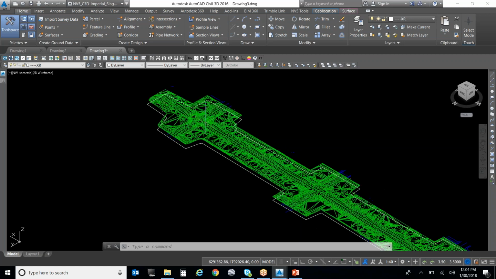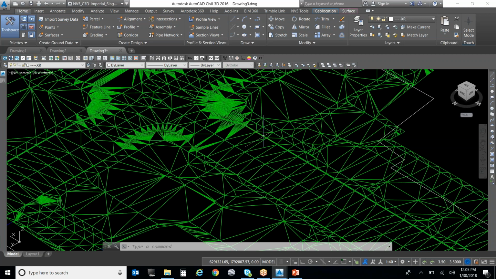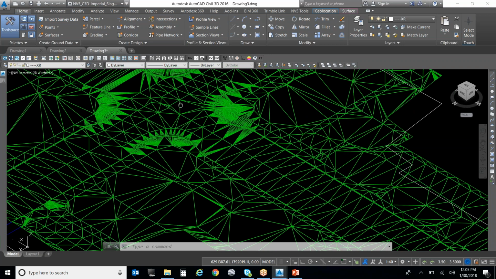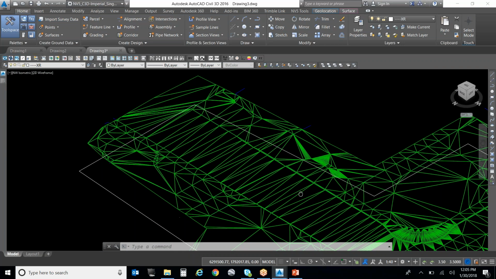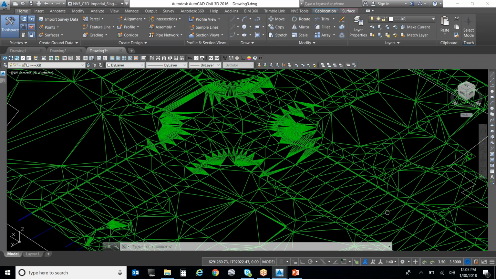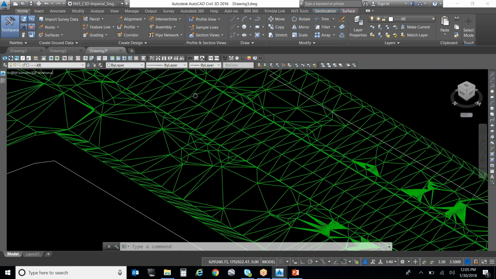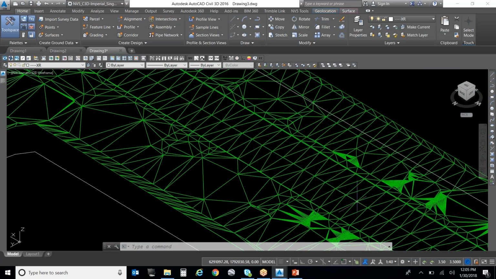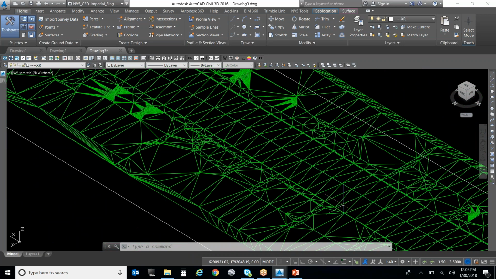So you can see that described in here is a nice curb and gutter line, okay? You can see in here also, here is a driveway. Here's another driveway.